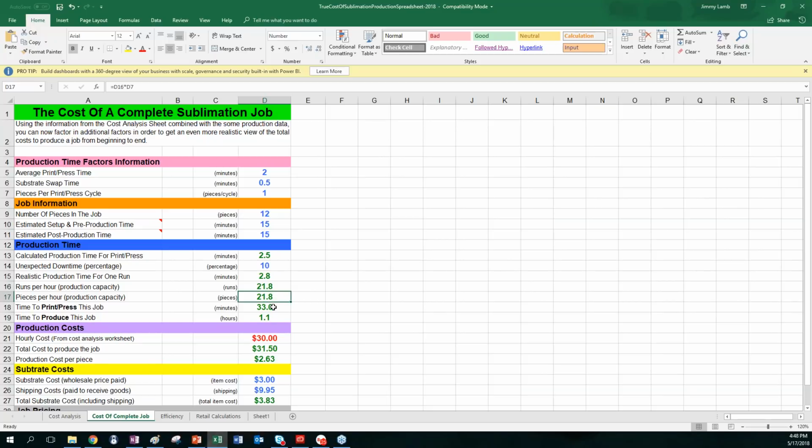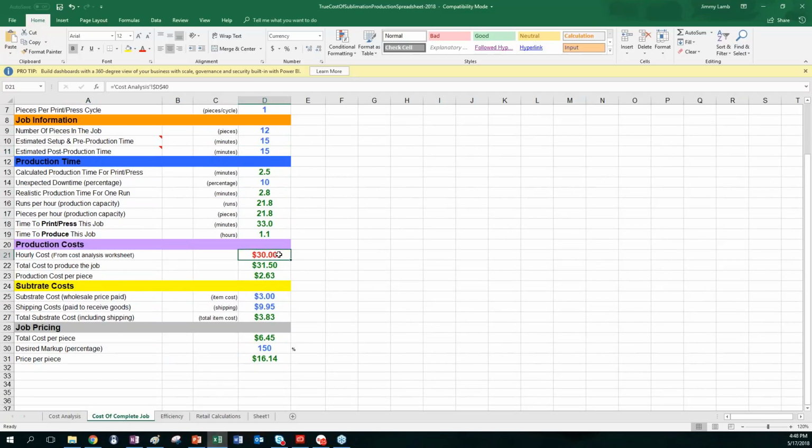But the total time to do the job, print and press, everything, okay, because print and press is 33 minutes, okay? Print and press, 33 minutes. But the total time is this line. 1.1 hours. Why I didn't do that in minutes, I don't know. I keep telling myself I need to go change that back to minutes, but whatever. It's 1.1 hours because of this right here. You can see that half of our time is downtime, whereas the rest of our time is pretty much production.